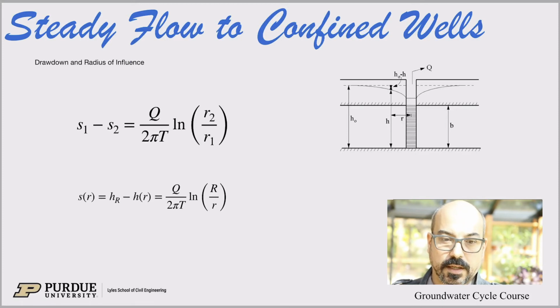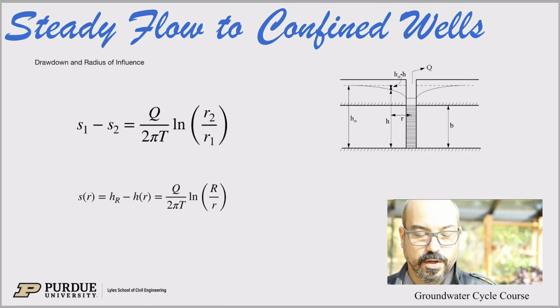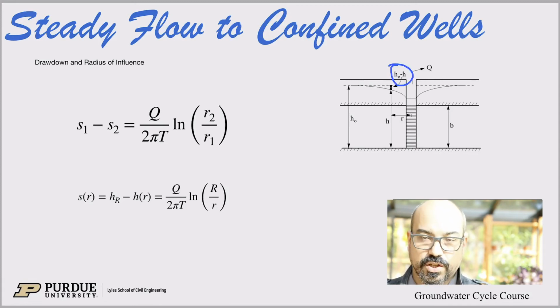introduction of drawdown. So the drawdown and the radius of influence, these are 2 important concepts. The drawdown is basically like the head difference, but it's really the water missing at the top. So the drawdown here is H0 minus H. So the drawdown is really the amount of water that you pumped in the well. So the drawdown in the well is literally the difference between the stable level when you don't pump and some level later. So that's the drawdown.